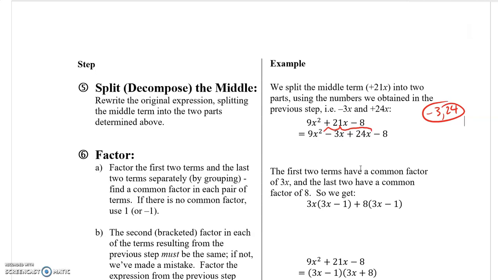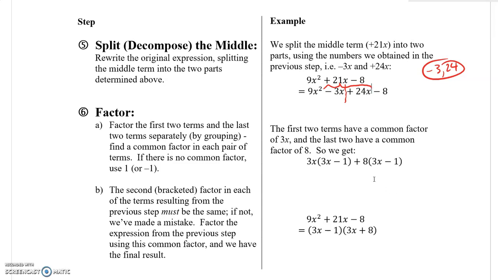So now I go ahead and I factor by grouping. I can draw a dotted line here. I'm going to then common factor the first two terms, which gives me a 3x down here. I'm going to common factor the next two terms, which gives me 8. And then in both of the brackets that follow, I get 3x minus 1 because I common factored the greatest common factor, and it worked out just as we expected. So now I can write that out as 3x minus 1, because that's the common factor, times 3x plus 8.